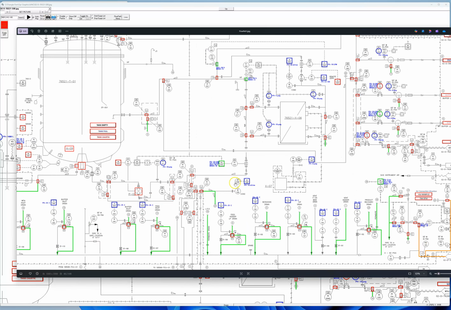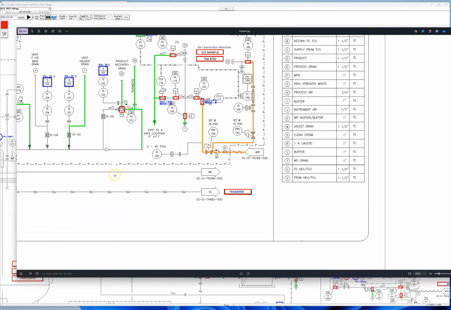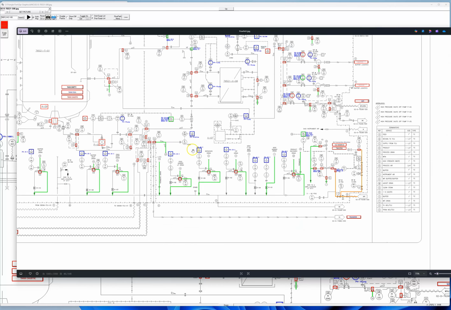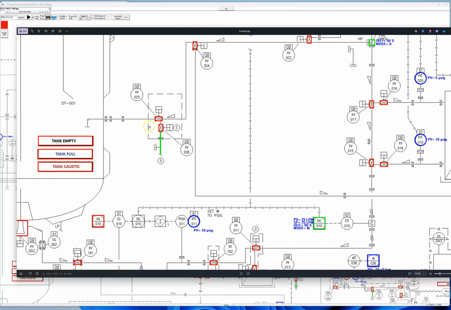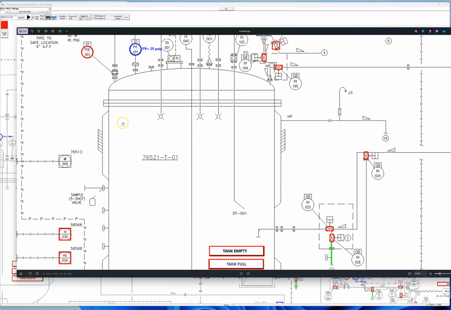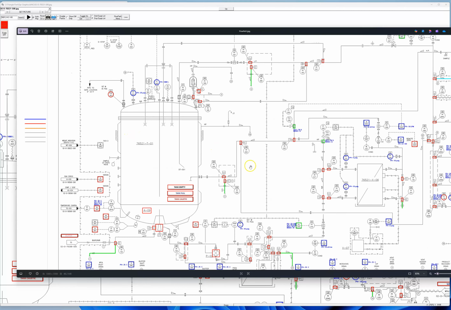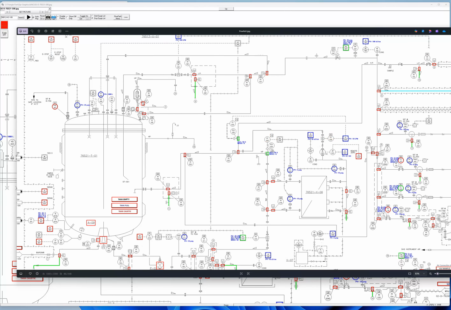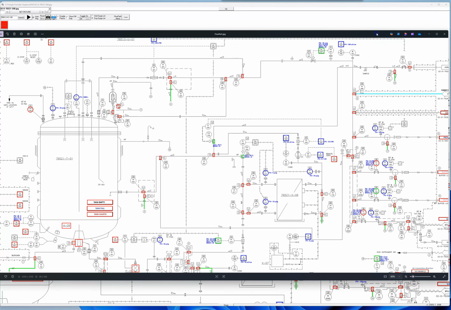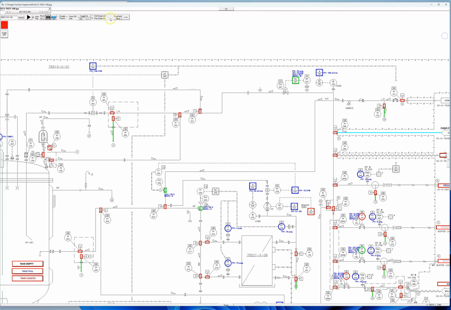And then from there, for discussion purposes, you can zoom in, zoom out. It's a solution to give you the ability to zoom in and zoom out at will, but it is just a snapshot.